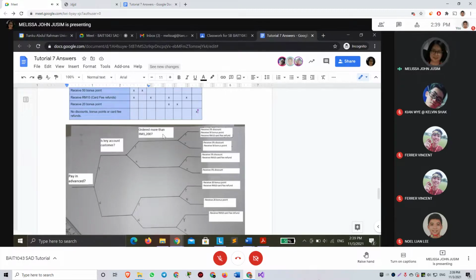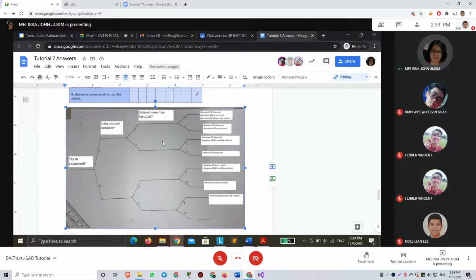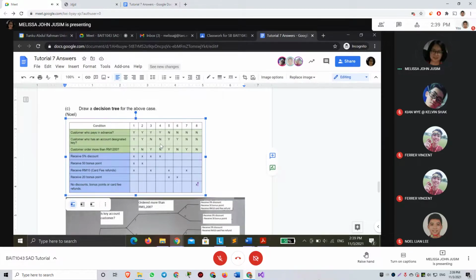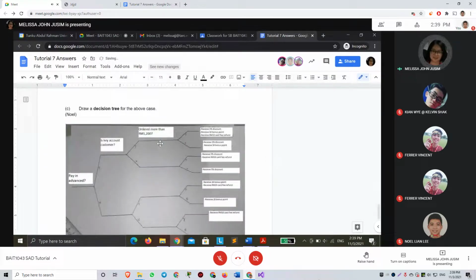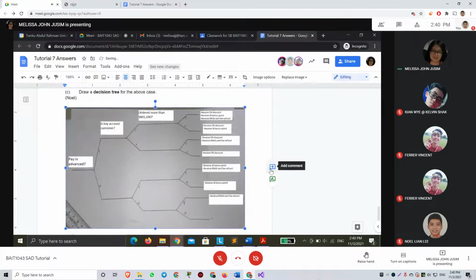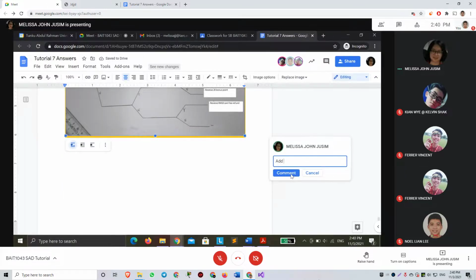And then you need to label the others accordingly as well. Okay, it's easy to check. So just need to add for the last branch, no, no, refer to the decision table.